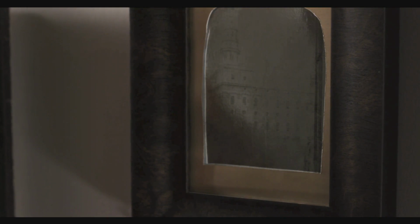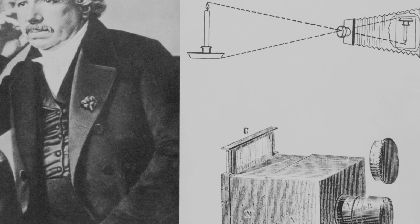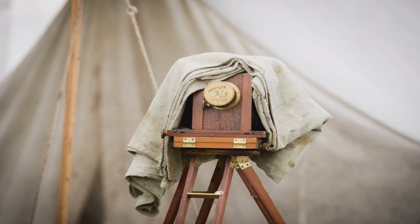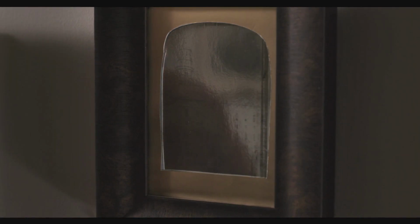I stood there for a moment thinking, and then the light came on in my mind, what if it is a daguerreotype? A daguerreotype is one of the earliest photo technologies, and it involves polishing copper and plating it with silver that's light sensitive, and then taking that and exposing it to light. I studied it and gasped.